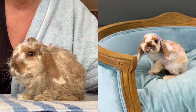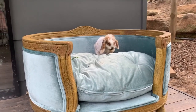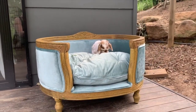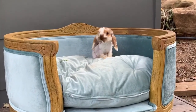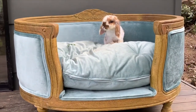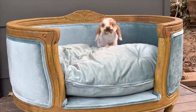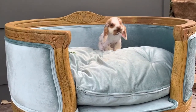The transformation of Sweet Honey Drops is incredible. She came into the rabbit sanctuary as a matted, filthy, and very sick little girl. Today, she looks like a princess. She is healing, growing, and gaining the weight she needs to. This wouldn't have been possible without our foster carer Deanne, PetStock Vets Dural, and everyone who donates and helps the rescue to look after these sick and injured rescue bunnies.